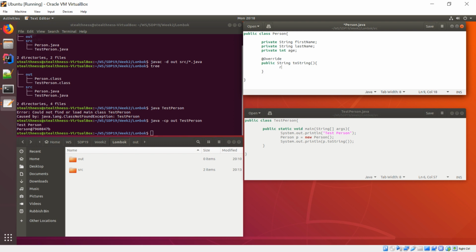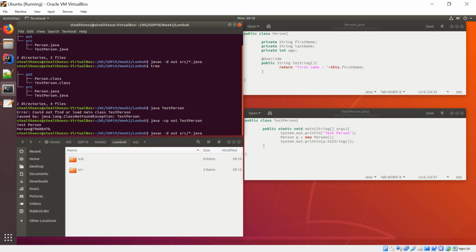I'm going to return whatever the first name is. This returns to the object, and it says this.firstName, so we're returning the value that is stored in the private string. Because it's private, but because this is a method within the class we can access it, and it will just return that.